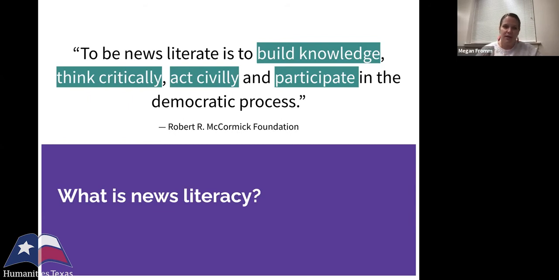There are certainly other ways to couch the idea of news literacy. What I love about this is the emphasis on acting civilly. I think it is an essential component to our news literacy education. It's also a perfect match when we think about what we do in the classroom, so social emotional learning and opportunities to help our students navigate the world as people. So for me, this is a definition that really brings together all the reasons why I love news literacy and the ways in which I hope to bring it to my students.